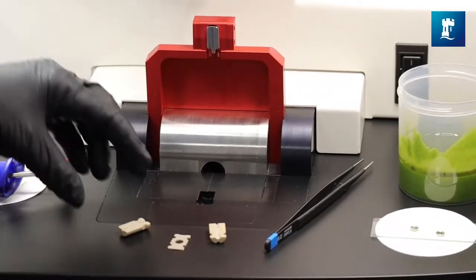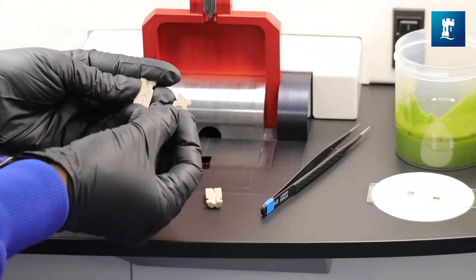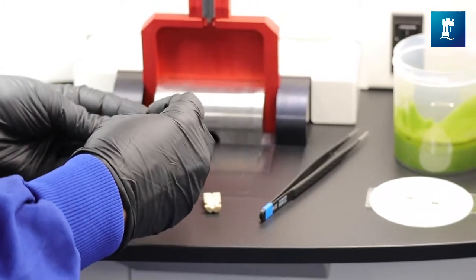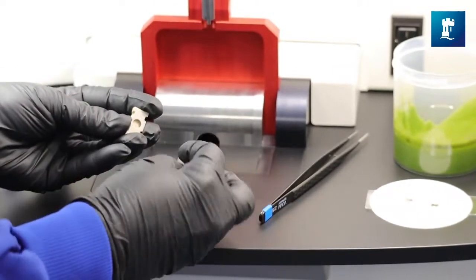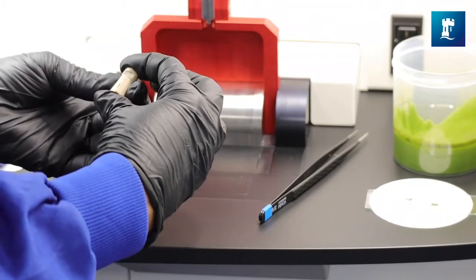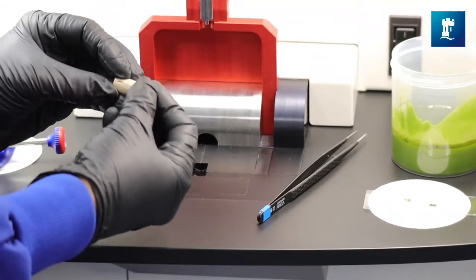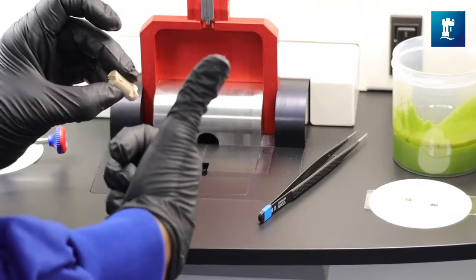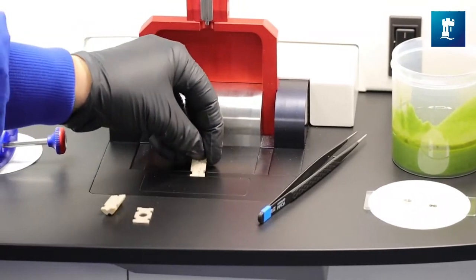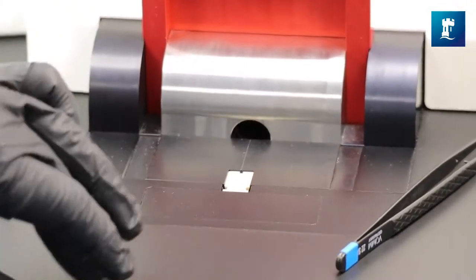So you select the sample carrier system that you need for the planchettes that you're using. There are different ones available depending on whether you're using three millimeter or six millimeter diameter planchettes and there is also a different system for freeze fracture planchettes which are three millimeter in diameter. So once we've got those we select a top, a bottom and a center plate for each of them and you check that they fit together snugly and that there are no burrs present on any of the outer edges. If there are burrs present then you could invoke an engineer's visit. So it's a good idea to check they all fit together snugly first before you put them onto the loading station. So fit the bottom plate and then put a center plate in place. It can go either way up or either way around and then we attach the last part at the top.